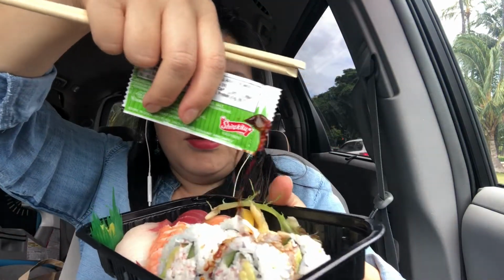All right. So this lunch menu set was $16.95 plus tax. I'm gonna put some soy sauce over. Because I'm in my car, you guys, I'm just gonna pour it on here. If I could get it out. Alright, and this is super cute. They give you a little Lindor chocolate little treat. And I'm just gonna use my wasabi and just put it on the sushi instead of just dipping it in a sauce.